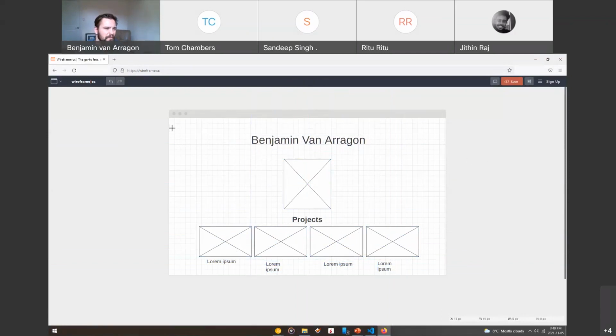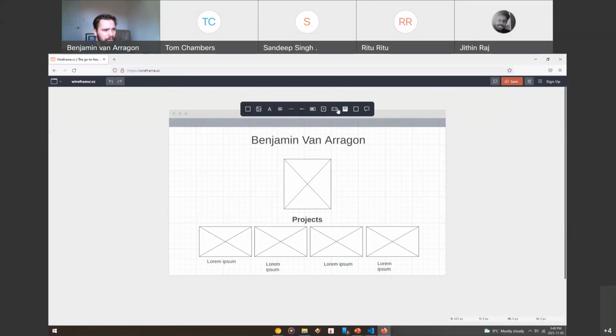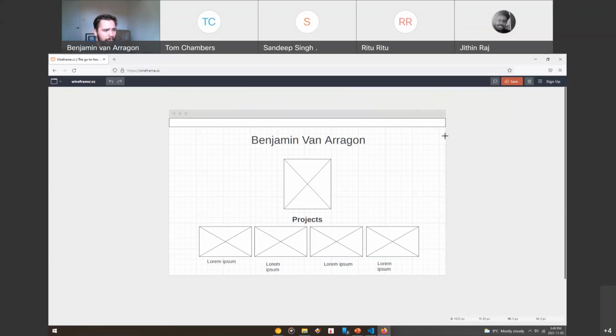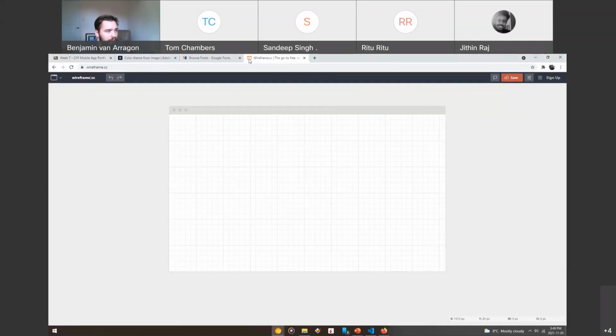So maybe we'd have a header up here for navigation. You can just use the square, and then inside that you could do a little logo, this would be a button, this would be a button, and this would be a button, right? So very helpful. And then these would say your home, about, and projects page, something like that, right? So very helpful for getting us off the ground. We'll save that for later when we're actually designing the website.